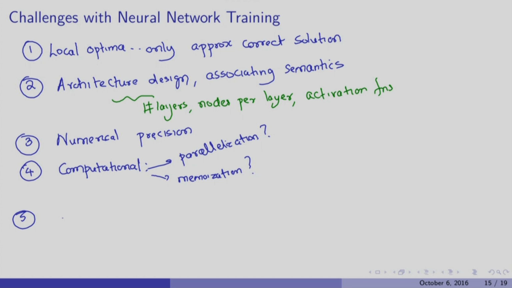Finally, we have the trade-off between complexity of the model. This involves the complexity of the architecture as well as the weights associated, and there is a trade-off between this complexity and learnability. So given a complex model and given infinite amount of data, it might be possible to learn very complex functions, but the issue is our data might be limited.